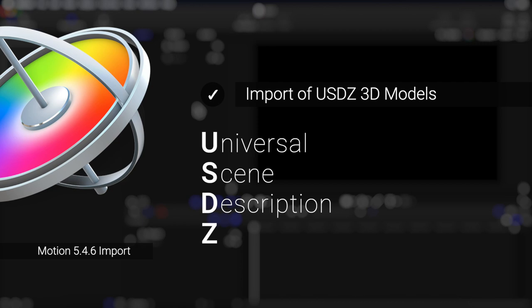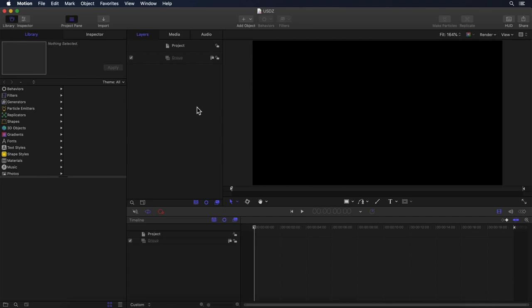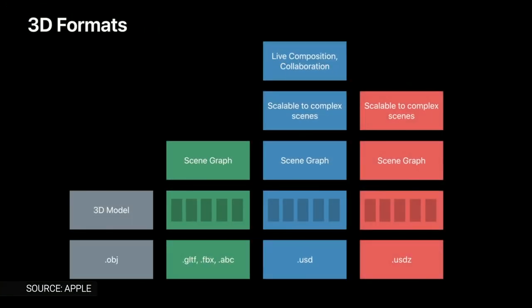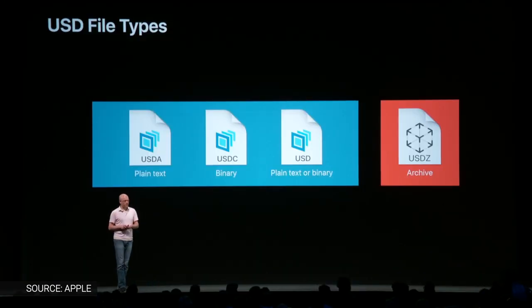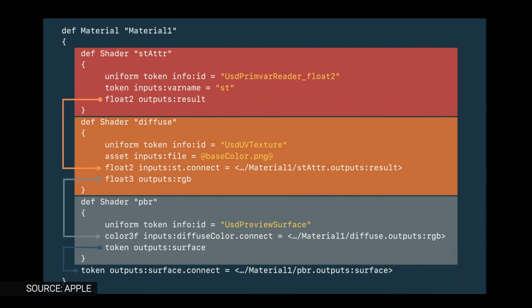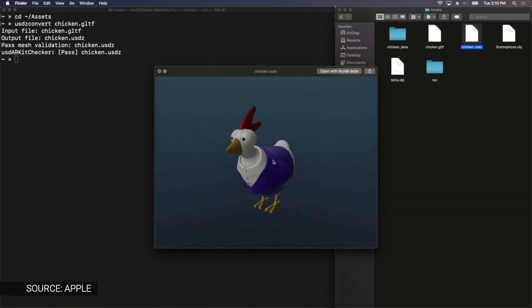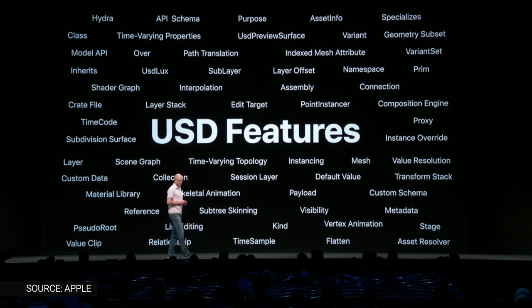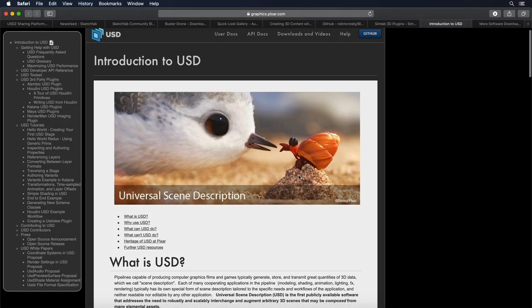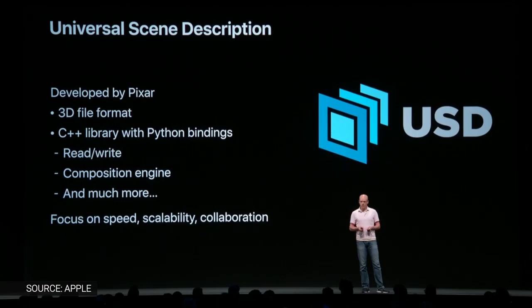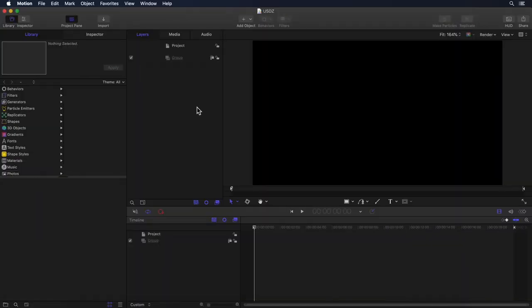Unlike so many other 3D exchange formats such as Wavefront's OBJ, you don't have to deal with a folder full of endless models and texture files, but rather just one simple file that contains everything — even any animation that may have been applied. For anyone interested in diving deeper into the USDZ format, I'll post helpful links in the description, such as one to Pixar and Apple's WWDC workshop on USD. So let's jump into Motion and see what this is all about. Looking into the library tab, you'll see there's a new category: 3D Objects. Here you'll find over 50 models divided into 8 topics from education to transportation.